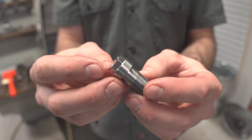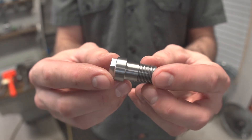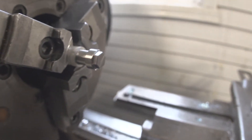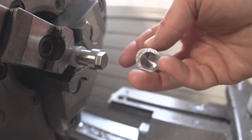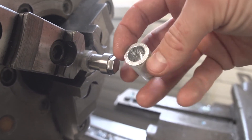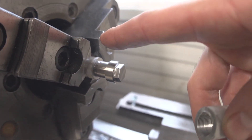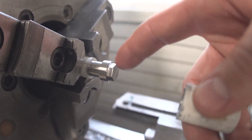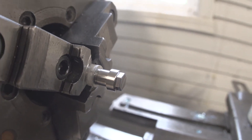Oh man, look at that — that's a good-looking bolt. All right, now we've got to move to the lathe and cut this undercut shank. We're chucked in the lathe — you can see how I'm holding it. I've got a piece of aluminum with a blind hole with the right thread, so this is bottomed out in the hole and the chuck is grabbing onto the aluminum. I spun it in neutral and knocked it around until it's running true, so we're ready to turn.